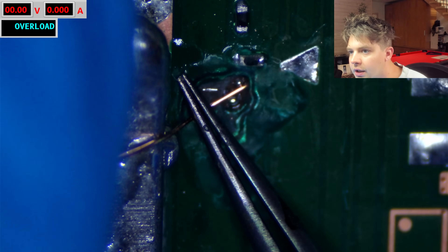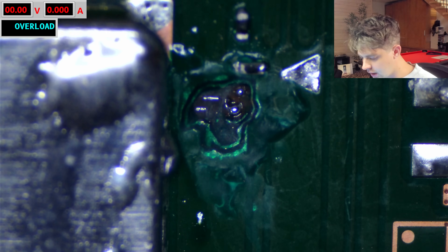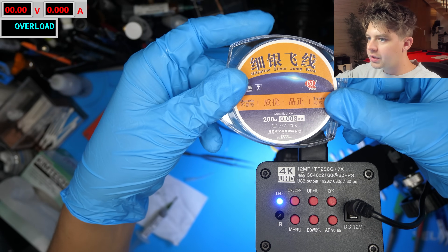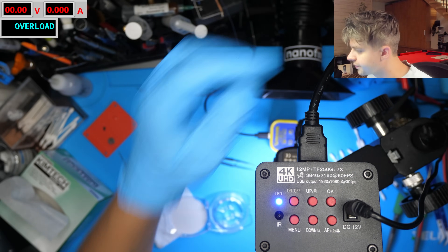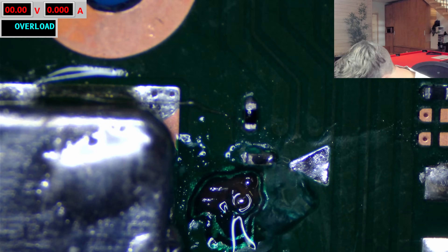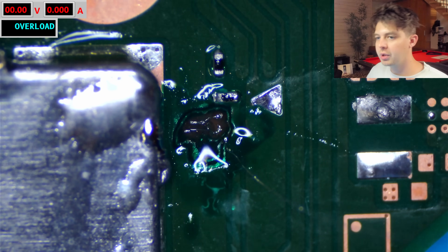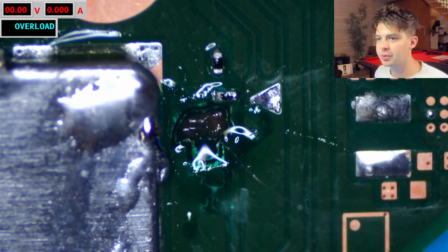I have some 38 gauge wire here, but I believe it's going to be a little bit too thick — these traces are super tiny. You can see it's just too thick to be soldering to those traces on the left; it's going to put way too much stress on them and can rip them out. I actually have some super tiny wire I just grabbed recently. Normally I would just use copper trace repair pads, but in this case I have this — a 0.008 millimeter wire, super super tiny. You can compare the thickness to the traces and see this is going to be much better suited. It's really helpful to have two pairs of tweezers for this. I'm not going to cut the right-hand side of the wire because we want that extra bit to install the Pico Fly later.